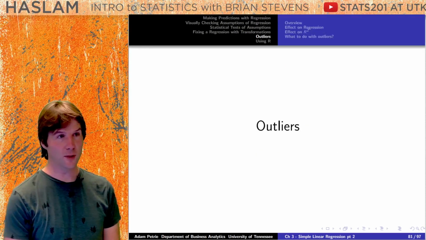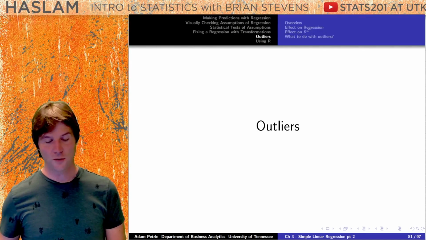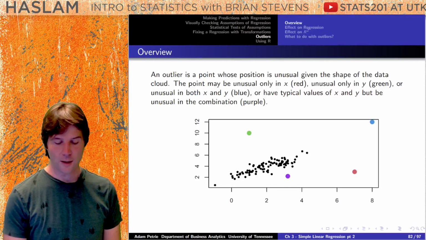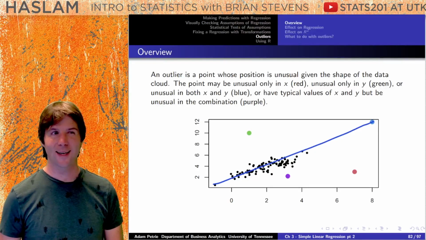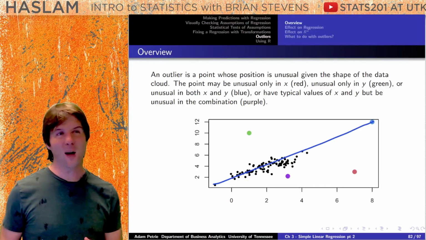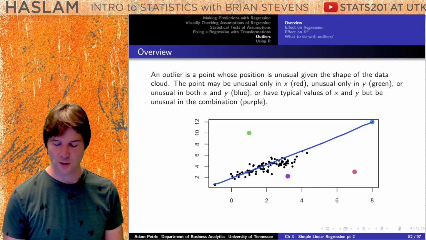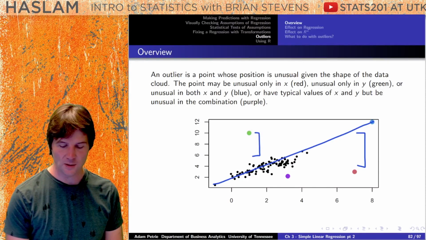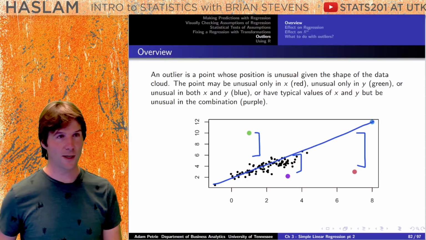Outliers are a very important topic. Outliers can do anything to regression. So which of these points right here would be the greatest outlier? Well, an outlier is going to be something far away from the model. So that blue point right there is not really an outlier in the model sense, but it's more of an outlier in the XY sense. But let's focus on points that are more of an outlier in the model sense, which are going to be these right here. Something that does not follow the bivariate trend.